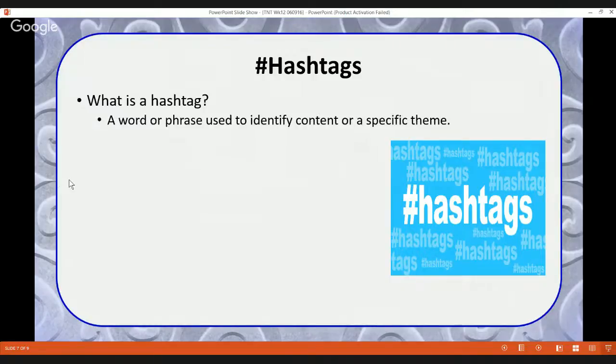Now, a hashtag is a word or phrase that's used to identify content or a specific theme. So basically, if you want to get involved in a conversation of motivation, you can use hashtag motivation. The hashtags were created by Twitter users, like I was telling you about, so they could classify specific contents. So it was a lot easier to find the things that you wanted to talk about.